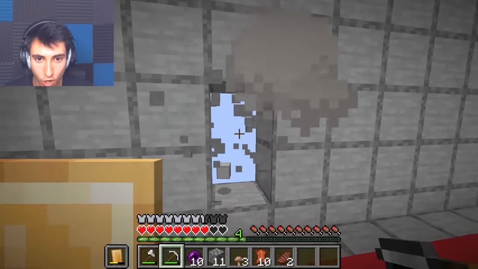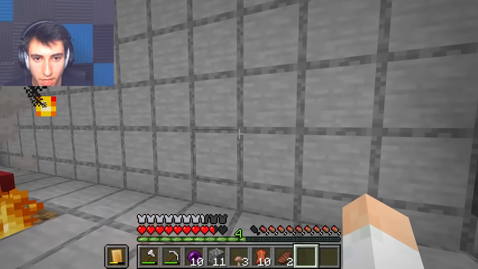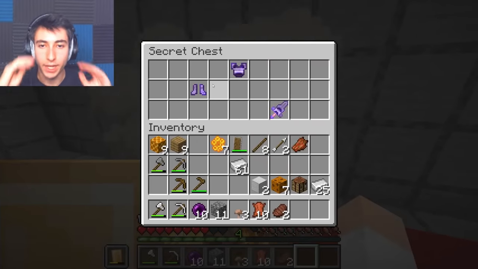Okay, but hold on a second. I'm pretty sure, bro, there has to be a secret chest here. There's just no way there's not. Where could it be, though? I'm trying to interact with every single block that I can. Oh my god! Oh my god.